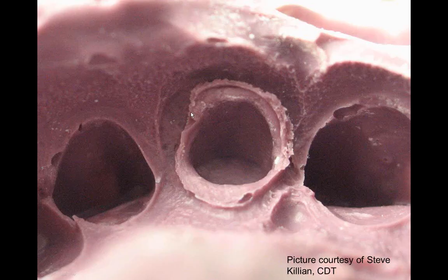This is pretty common, classic. You can see this air entrapment right at the marginal area. We've done it over several different areas. We just didn't get this area dried out enough. We still have that same kind of funny, garbly looking stuff as we go down into the sulcus with this impression. Probably you're going to get a pretty decent margin there, but what are we going to do here? Let's take a look at it when it's poured.